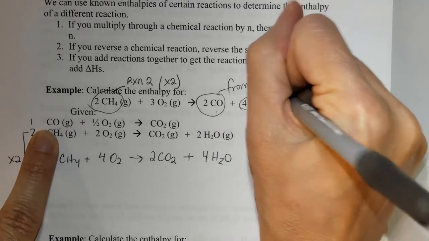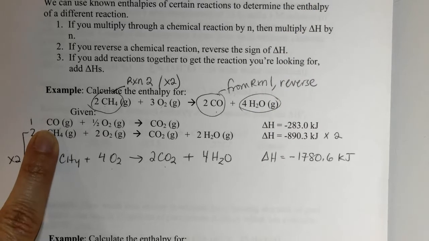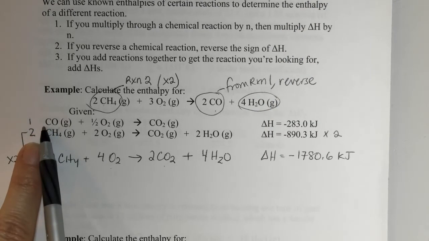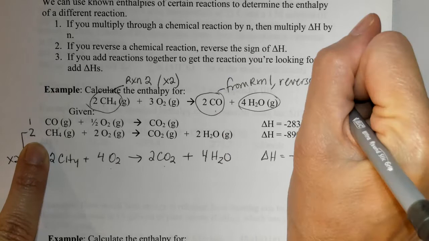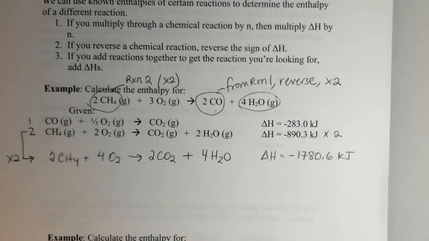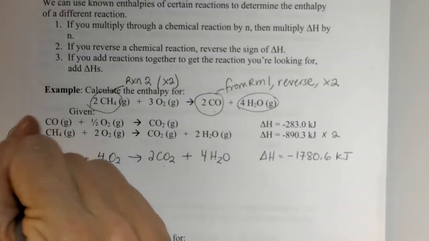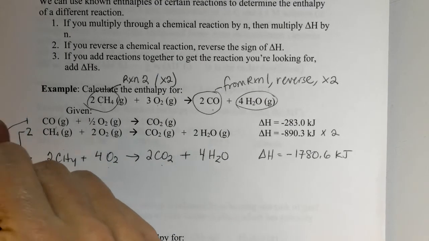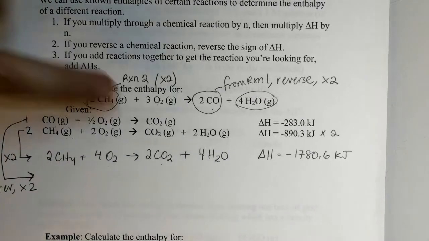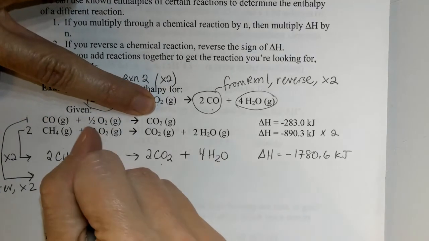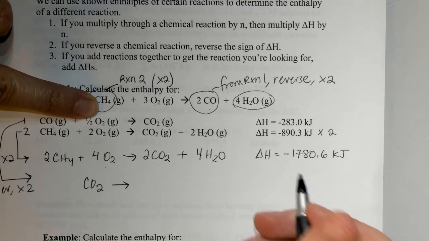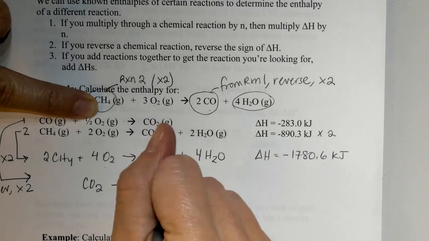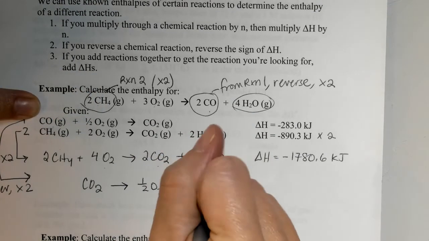So I'm going to take reaction 1 and I'm going to have to reverse it. Then the other thing I notice is I only have 1 mole of carbon monoxide in reaction 1. I need 2 in my target reaction. So I'm going to reverse it and I'm going to multiply by 2. All right, so here's what I'm going to do. I'm going to take reaction 1 and reverse and then multiply by 2. So the carbon dioxide that was a product now becomes a reactant. The oxygen that was a reactant is now going to become a product, and the carbon monoxide also is going to become a product.